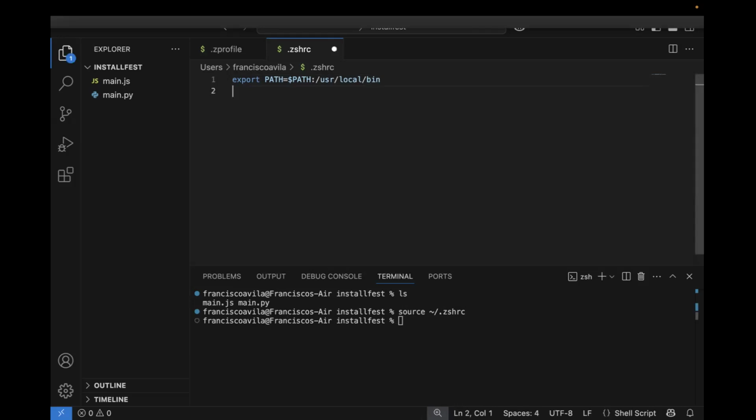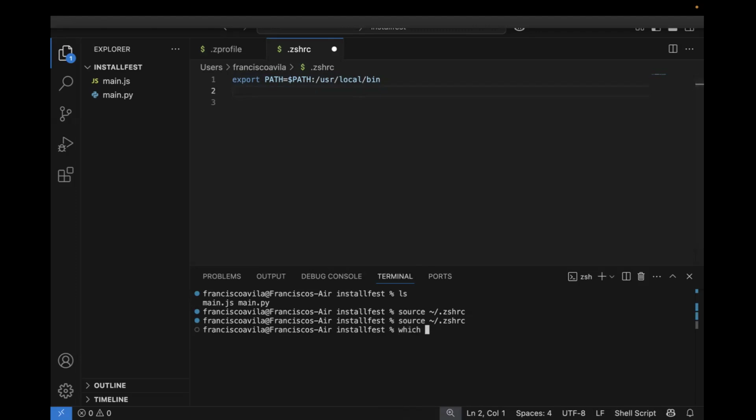And we could even add something like, hey, I want you to echo ZSHRC red. That way we could see it. So source. Oh, that didn't work. So let me delete that. All right. So then we have our export path. Everything's good with ZSHRC. Let's go ahead and start installing.